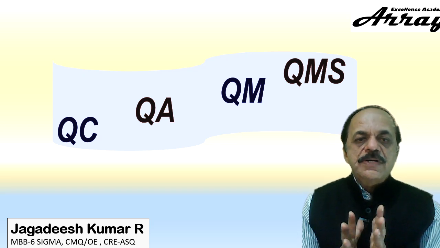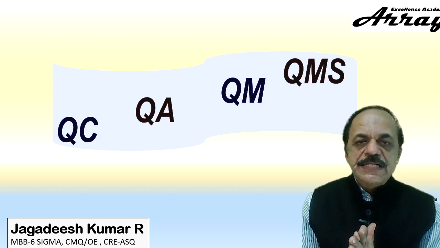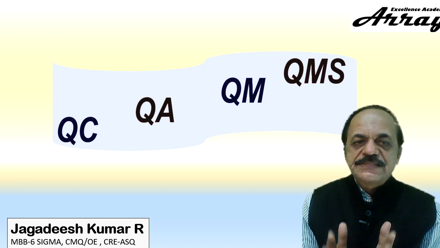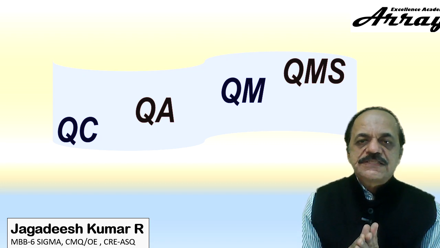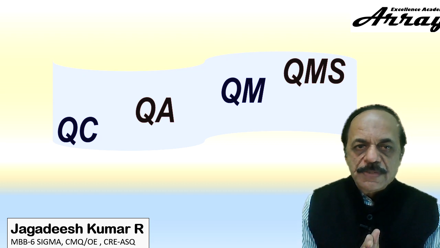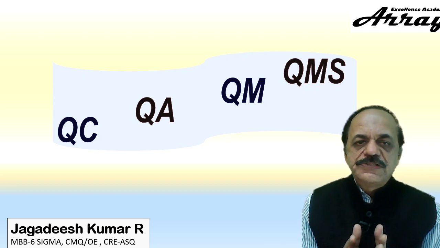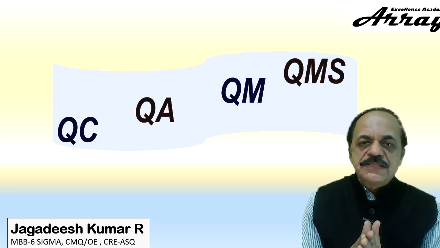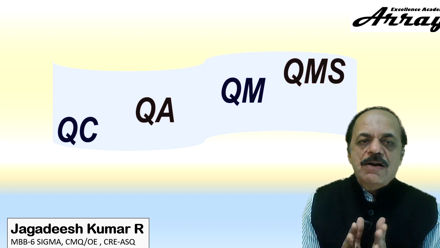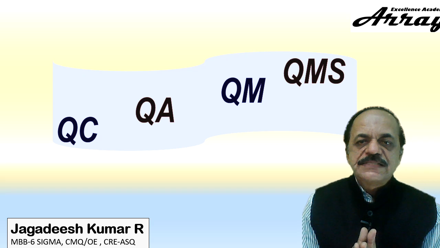Four important terminologies to know in quality are QC, that is quality control, QA, that is quality assurance, QM, quality management, QMS, quality management system. These are commonly asked in quality global certification exams, in interviews, as well as in project management interviews and global exams. Moreover, exact clarity on these terminologies is useful for every individual to coach the team members and give them exact input on what are the exact meanings of these terminologies and how to utilize them for enhancing quality.